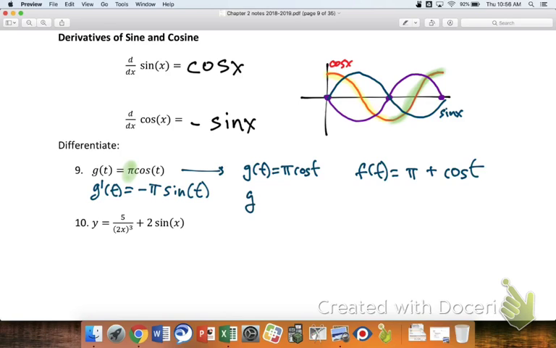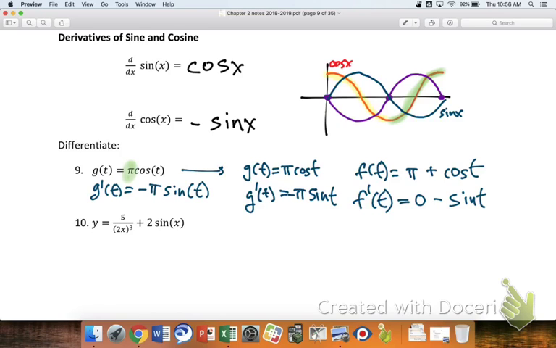So the derivative on the left would be, like we said before, g prime equals negative pi sine of t. The derivative for the one on the right would be something very different, wouldn't it? What's the derivative of just pi as a term? 0. Yeah, the derivative of any constant. Think about it, if something is constant, wouldn't it graph as a horizontal line? And what's the slope of a horizontal line? 0. So the derivative of any constant term is just going to be 0. In this case, f prime would be 0 minus sine of t. So it's going to be pretty different. You might have a constant in there, but the question is whether it is a constant multiple or just a constant term. Important to distinguish between the two.